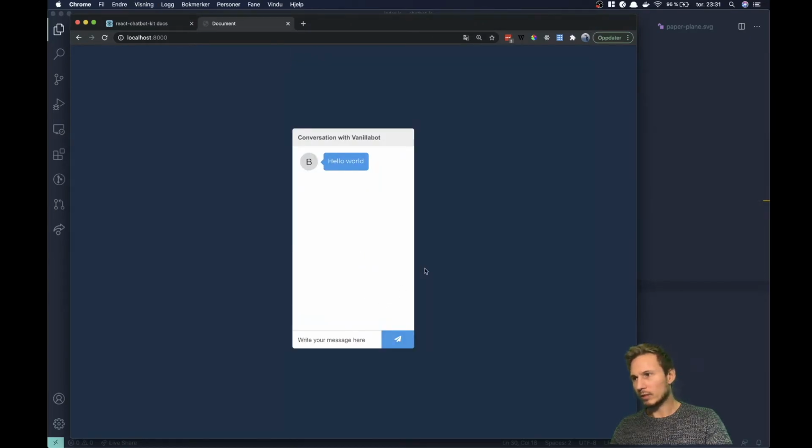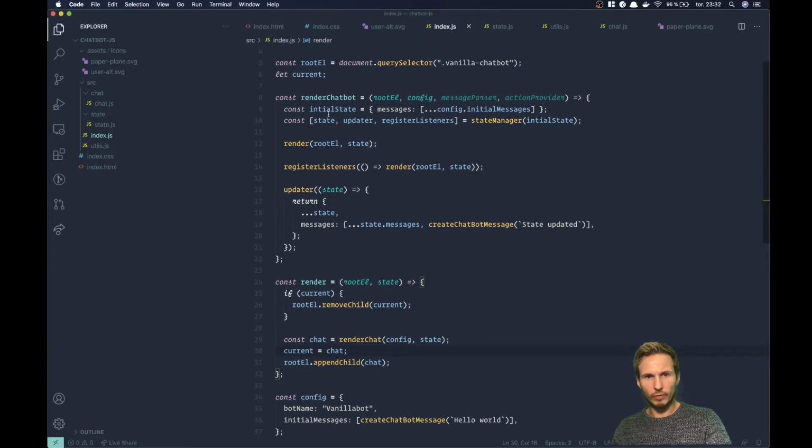And that will give us one window, but we still don't have the updated state. And that's because we've actually broken the link between the state here. So when we update it, it's not getting the updated state.